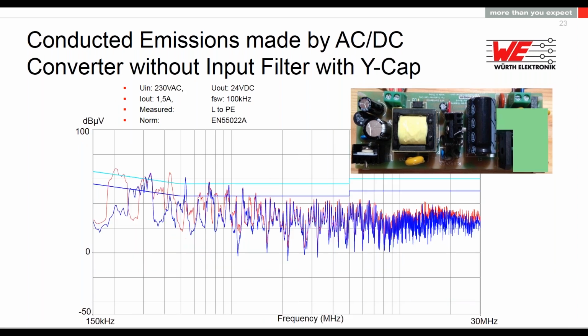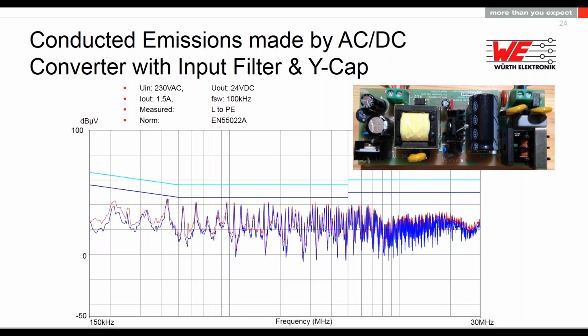More impressive was when you are looking for the conducted emission. When you're making conducted emission for 150 kilohertz to 30 megahertz and you avoid the filter, so you make a short on the filter, you can see there's a lot of noise there. This is not so good for EMC. It won't pass the EMC test, and as soon as you activate the filter, you just open these bridges from the short, you can see, that's the reason why this guy put this X cap and also the common mode choke there, because now it's working quite pretty good and you can fulfill the EMC requirement for conducted emission.